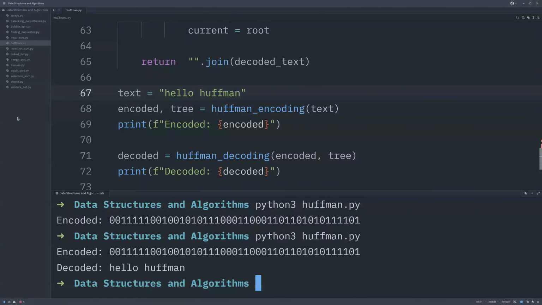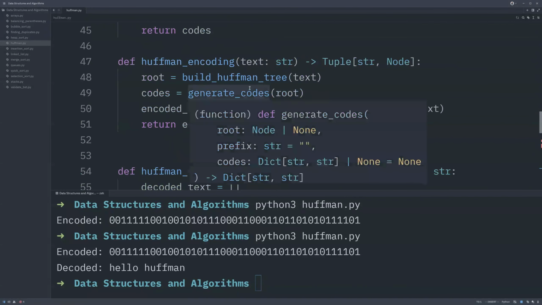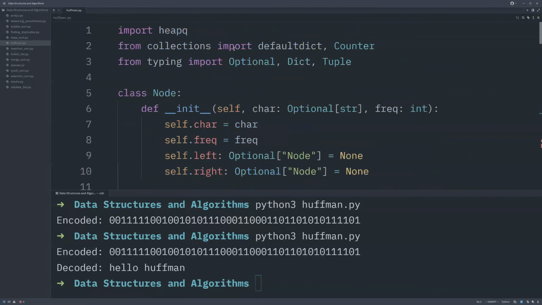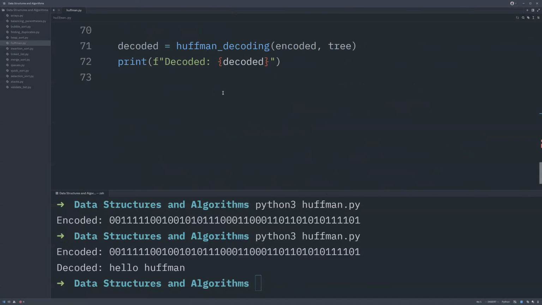Now that we've seen how everything works so far, this has been a bit lengthy, but we just need to check on the complexities.